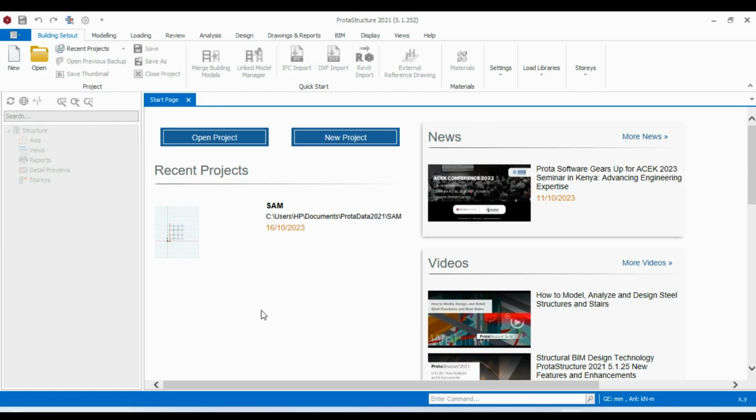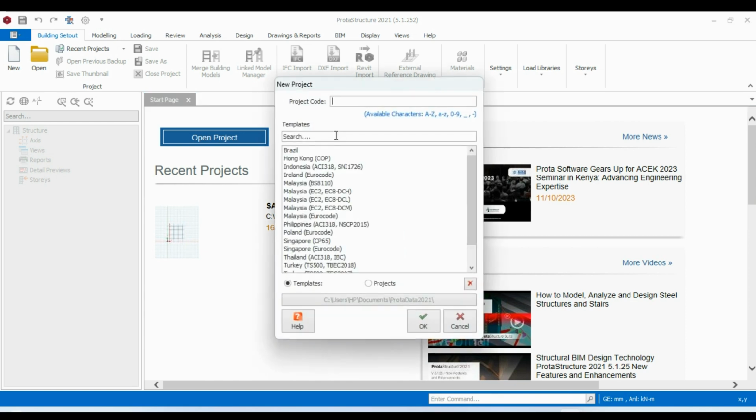Okay, so it's loaded now. So we can now go to new project. You click on that, and then let's give it a project name. Proposed residential building. You can't leave a space. What you can do is use an underscore. So proposed_residential_building, or the client name, whichever way you want to save it to remember.